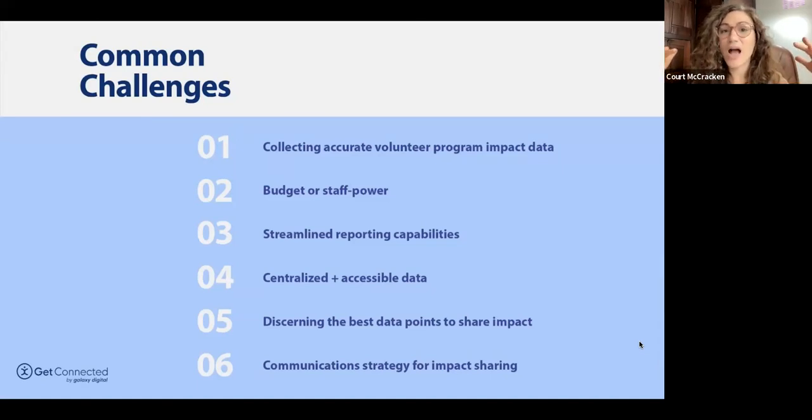Or perhaps you have a volunteer organization that has many programs. And so you would share impact and outcomes based on those programs as well. So at that point, you are orchestrating something that's a very specific message to a very specific audience.